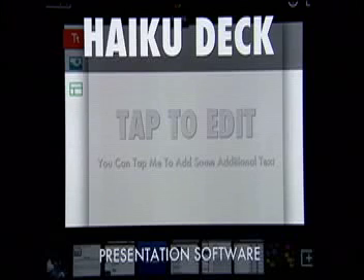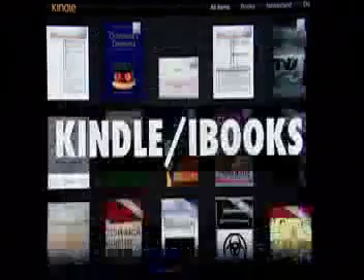Haiku Deck is an alternative to PowerPoint. Doesn't let you do bullet points on purpose. They're trying to have you tell stories and simplify things. The nice thing about Haiku Deck is it will go out to royalty-free images for you. Put in an image that you want to use, wheel, trouble, economy, it'll find images for you.